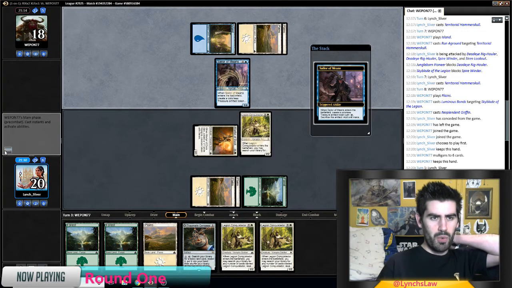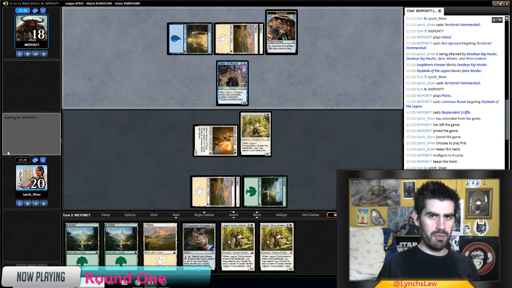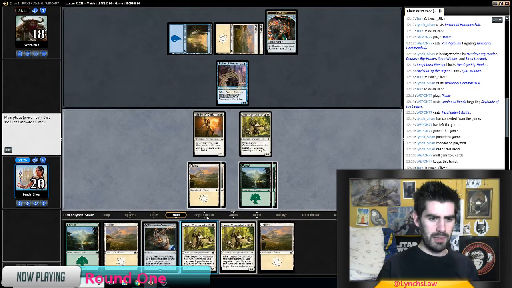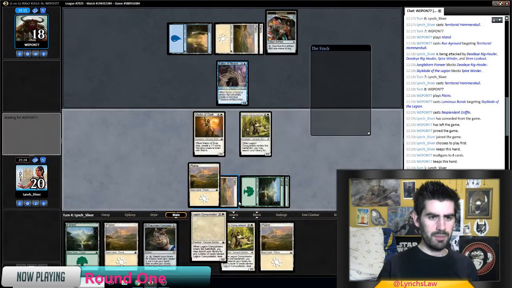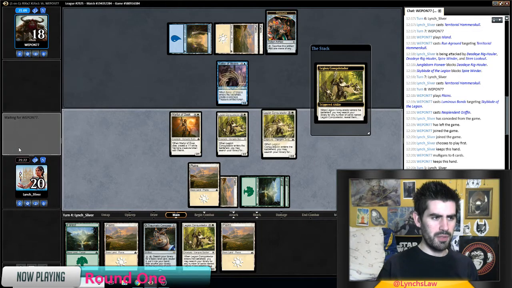He can block our 2/1. It's going to ramp him to his 5-drop if he has one. Maybe like the 3/4 flyer from the regular thing, Imajig. Potentially should have just attacked first.